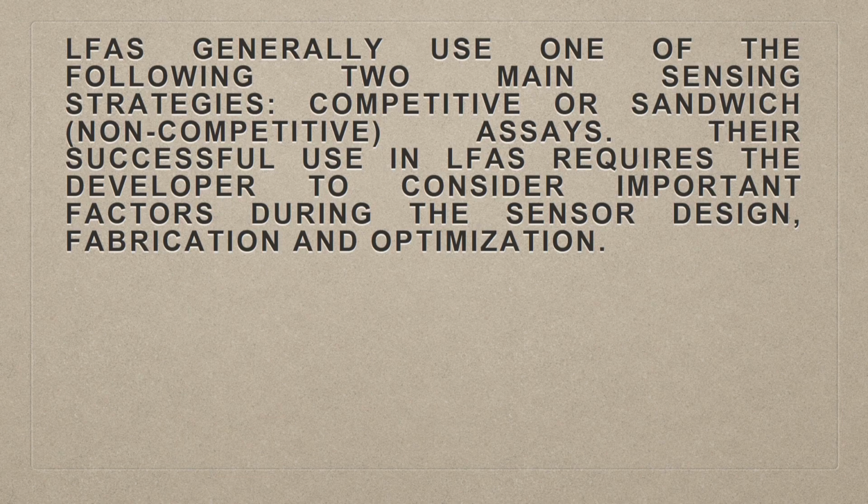Okay. So now if we look at it, LFAs generally use one of the following two main sensing strategies. One is a competitive binding strategy, and the other is a sandwich or non-competitive assay. Their successful use in LFAs requires the developer to consider important factors during sensor design, fabrication, and optimization. So there are multiple ways the binding can happen. As I mentioned, there are competitive, sandwich, or non-competitive binding assays. What are these different assays, competitive and non-competitive binding assays?